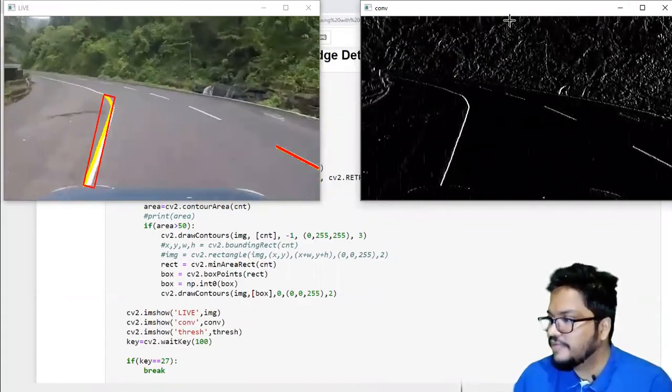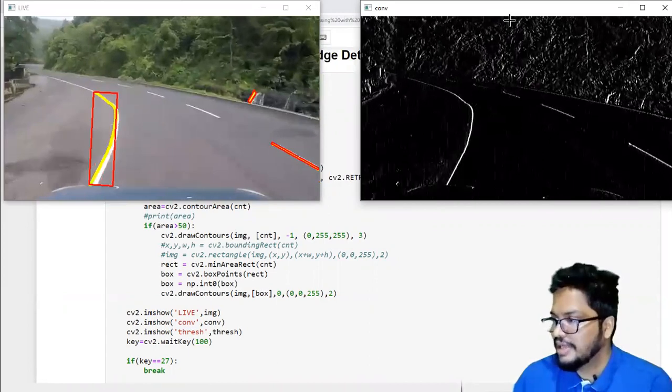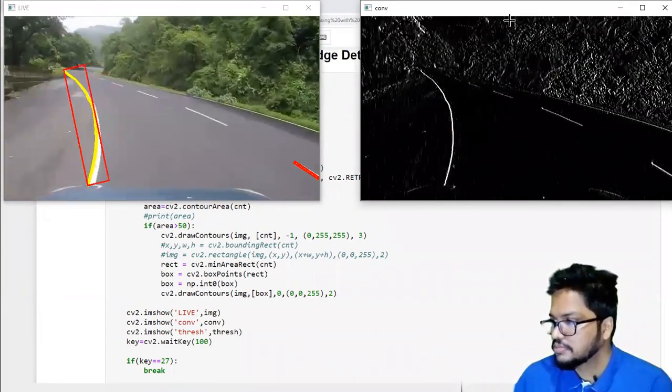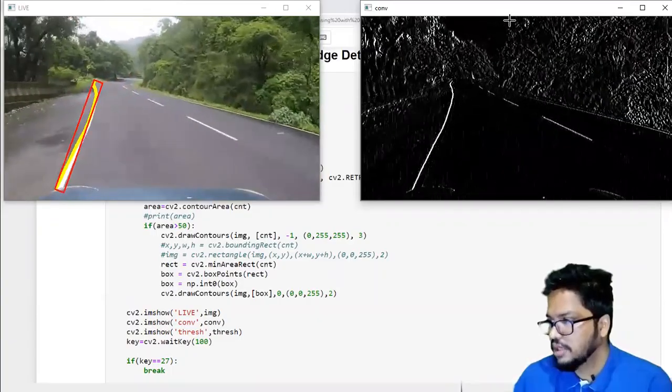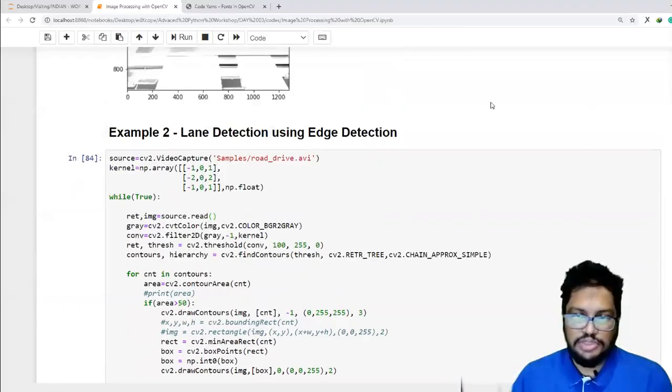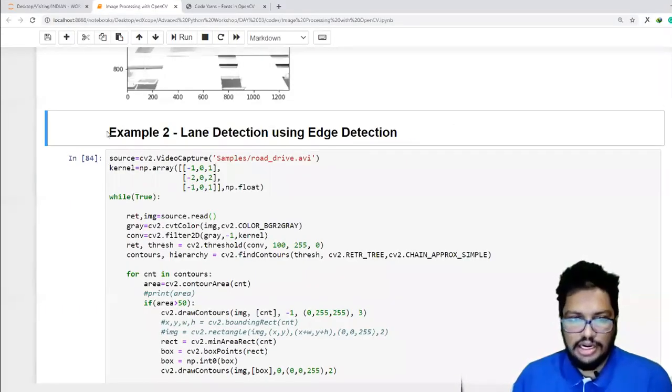Detecting lanes, not perfect, but somehow it detects lanes, you can see. So anyway, this will be your example too. This will be your take home tutorial.